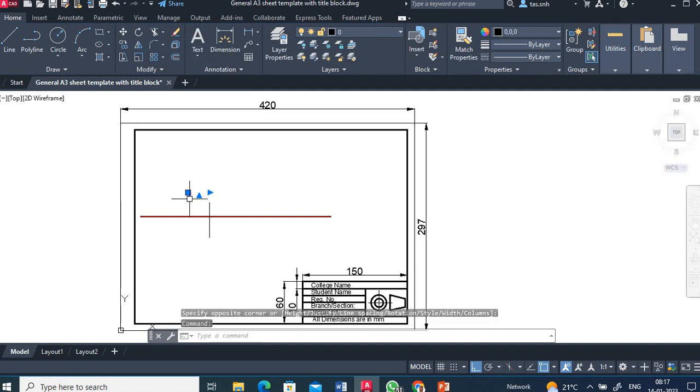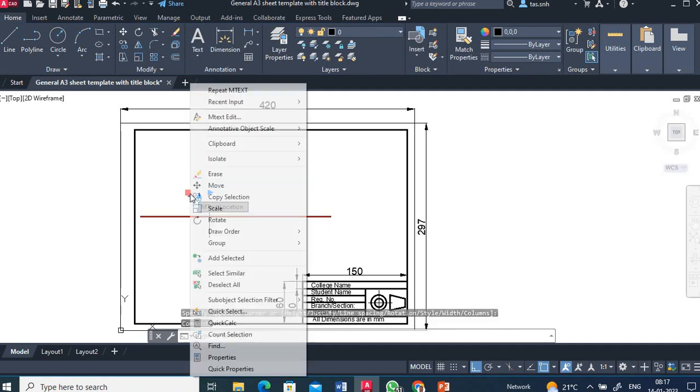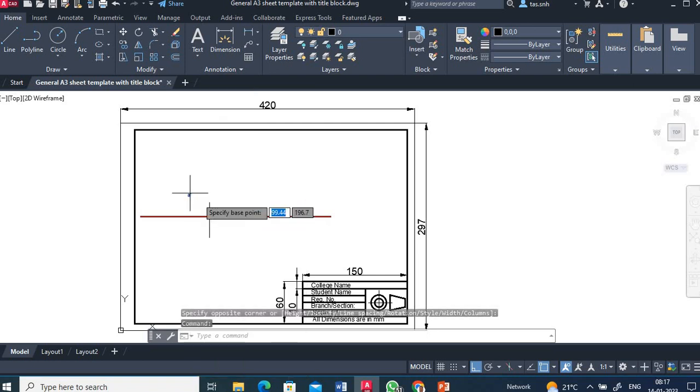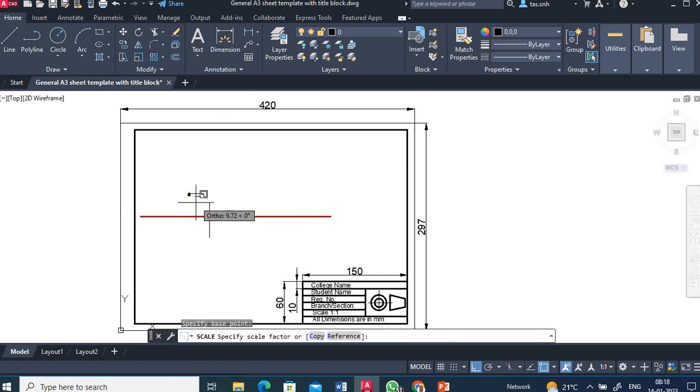This one seems to be so small, so we can scale it. Though that ortho mode is switched on, I will be able to only transfer horizontal and vertical. When we switch it off, we can transfer it wherever we need.